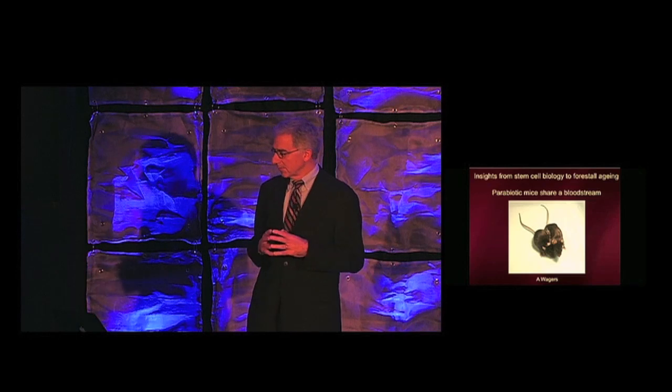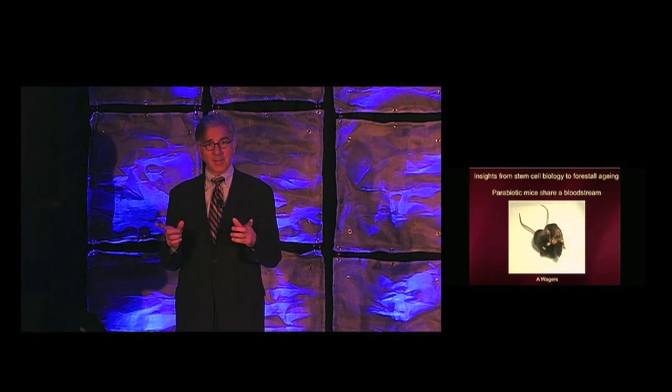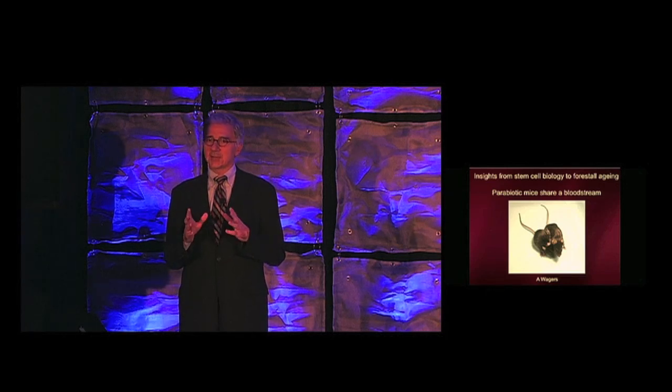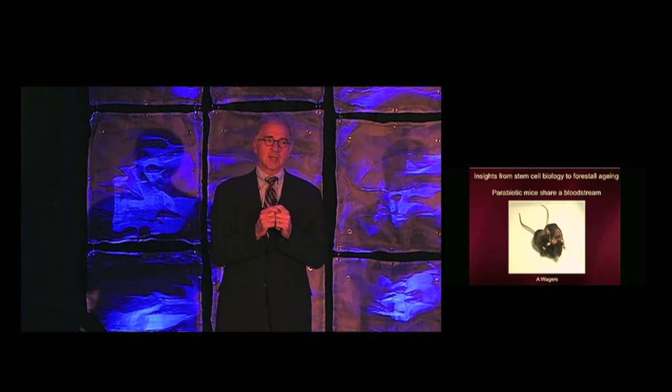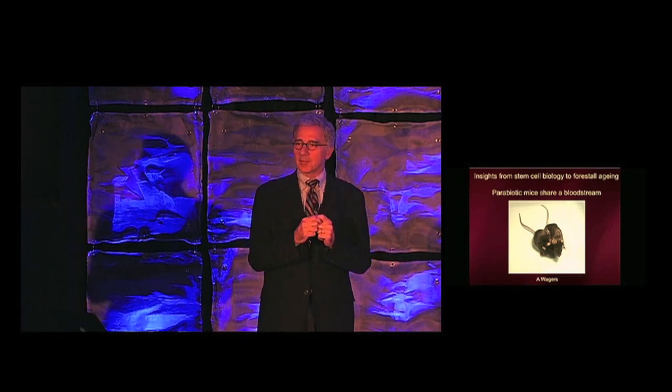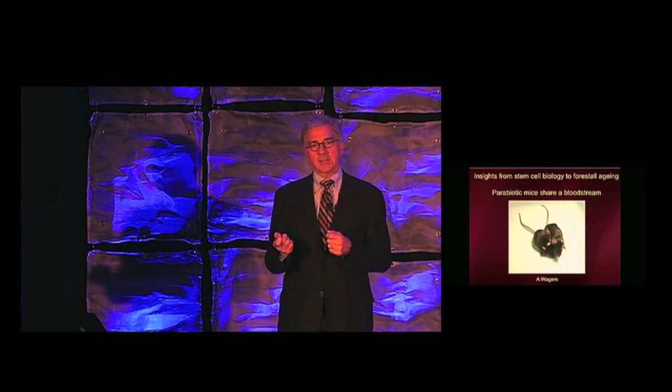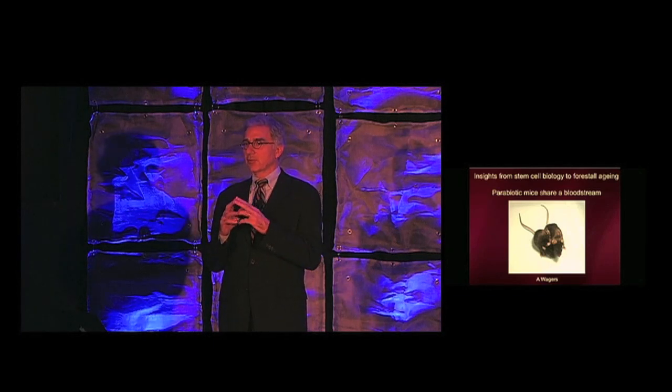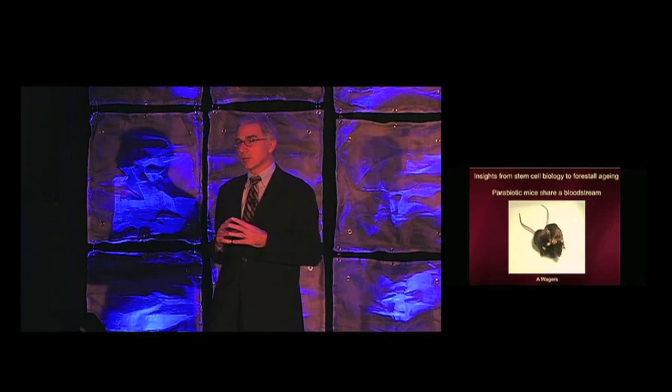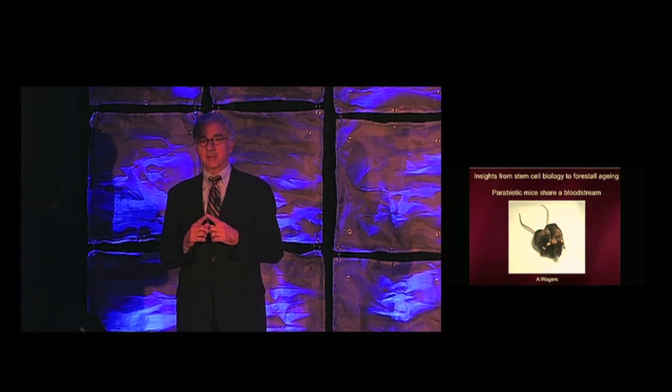I know this upsets some people. I'm showing you a real-life picture of it here, but I can just tell you, the mice don't seem to mind, they feed, they live the same length of time, they try to mate, they're not really troubled by this sharing of a bloodstream. The experiment is one of my favorites because it's wonderfully simple. You take an old mouse and a young mouse, and you have them share their bloodstream, and you ask, is there something in old blood which is poisoning the young mouse that makes its physiological functions work more poorly, or is there something present in young blood that is just missing in old people, old mice in this case, that could be replaced? I'm going to finish by showing you three examples that, fortunately, it's the latter which is true. We don't appear to accumulate poisons as we age, it's more that we lack things that were present in us when we were young.